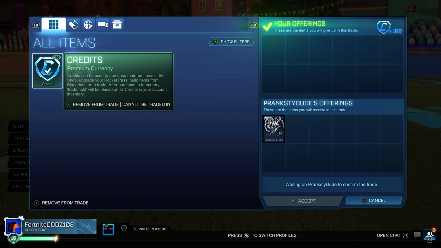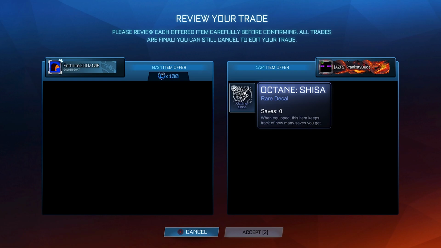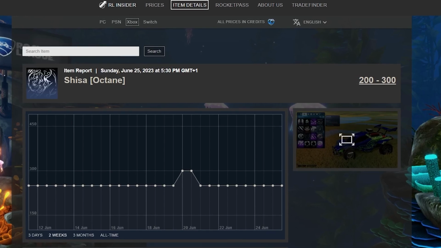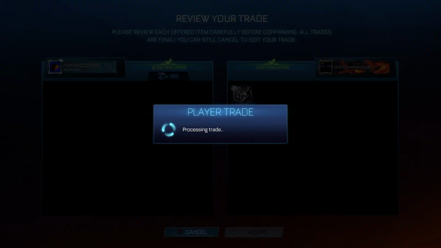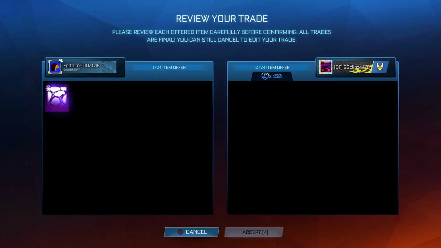Unfortunately, I was not able to sell the Spectre on cheap black markets. They're also really hard to sell, so nobody was really interested in that item, but instead I was able to pick up an Octane Shisa for just 100 credits, and it's valued at 200 credits minimum value. Again, this is quite hard to sell, but eventually I should be able to find that minimum value and get myself a lot of profit, because at this stage 100 credits profit is massive for my inventory.